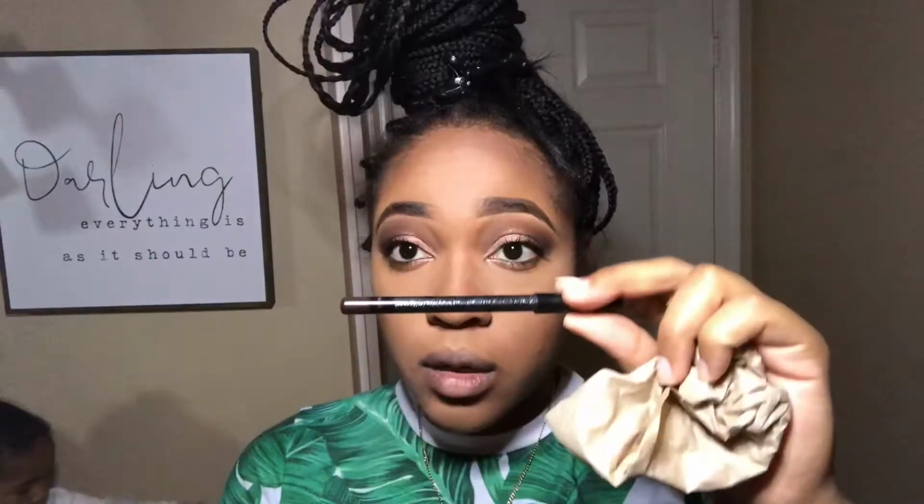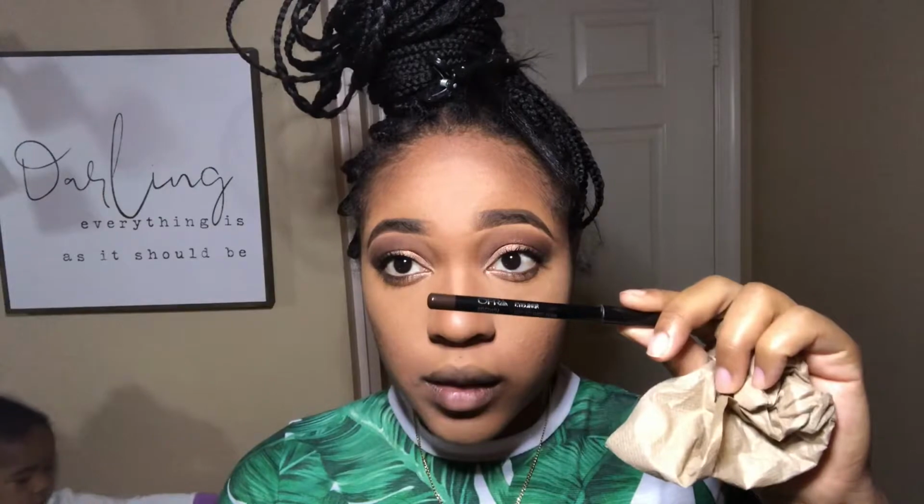For my lips, I'm going to line them with this brown pencil from Ofra, and I'm going to use this pink shimmery color from Ulta.